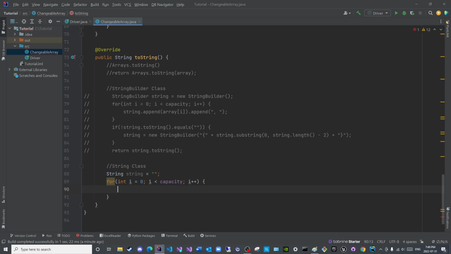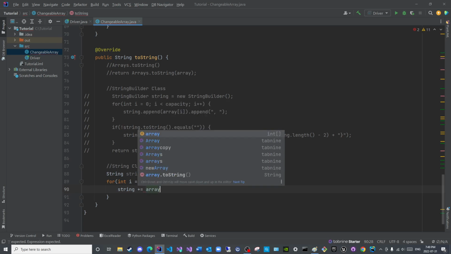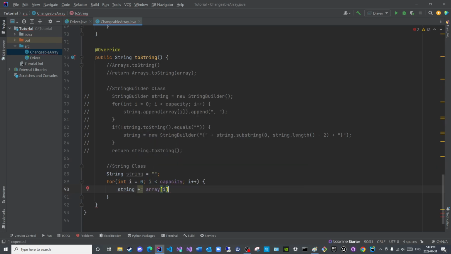So we covered compound assignment operators in their respective lectures. However, plus equal can be used for concatenation in addition to, well, addition. So you will say plus equal, and then it would be array I, like so.